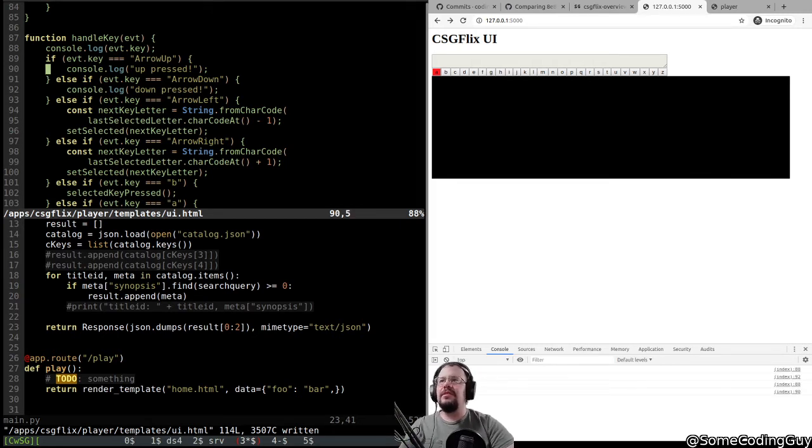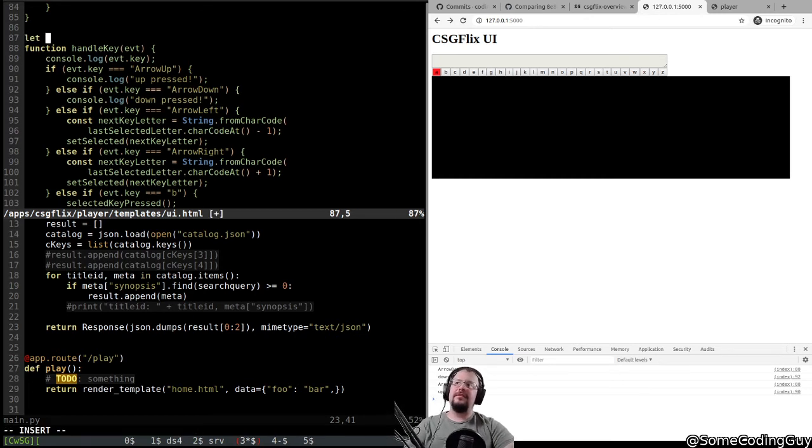Okay, so we need to add another kind of mode, which is going to be whether we're searching or whether we're on that row. Because we're just using global state at the moment, I'm just going to say that this is the on search results, and I'm going to set it to false because we start off in the search blank, which is kind of indicated by that red thing.